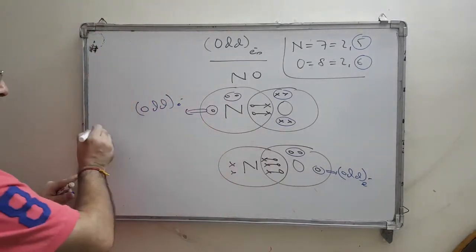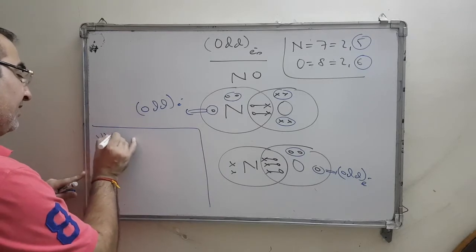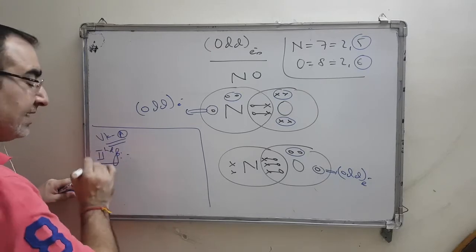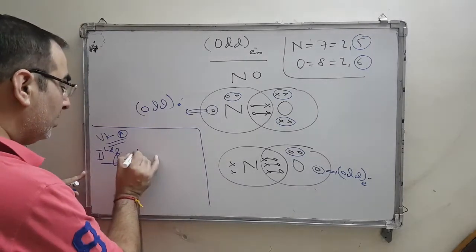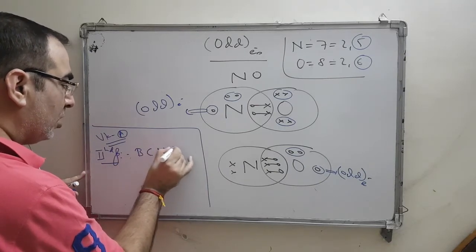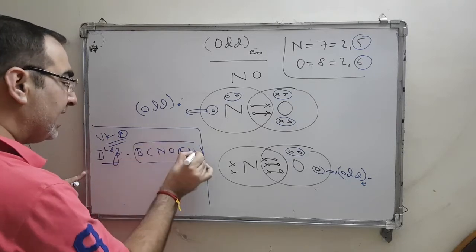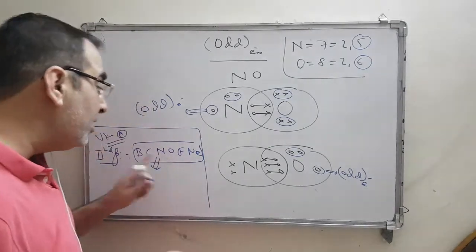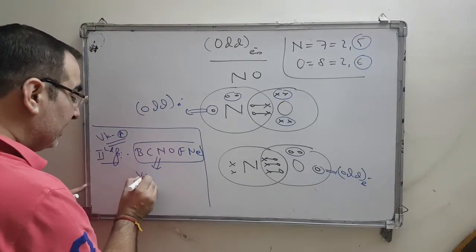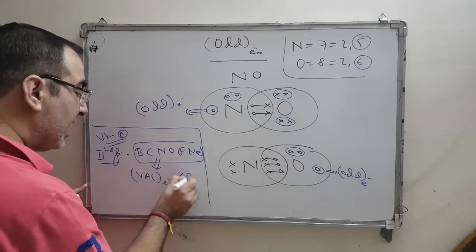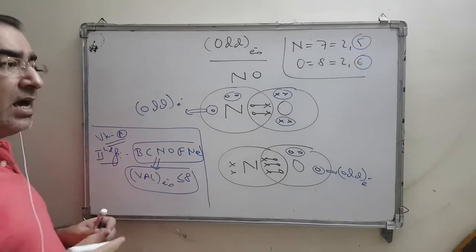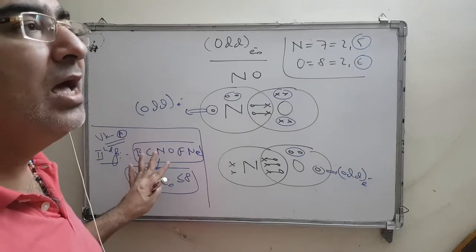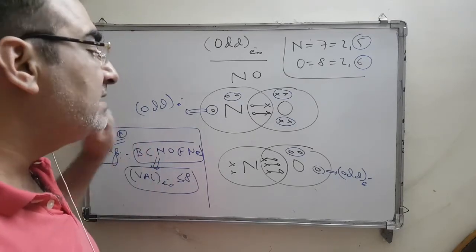Why? I have already told you one VK alert. What is the VK alert? I have already told you that in the modern periodic table, the second period elements, boron, carbon, nitrogen, oxygen, fluorine, neon, have no vacant d orbitals. If they have no vacant d orbitals, then definitely their maximum valence electrons should be 8, not more than 8. That means they will not show expansion of octet; in their valence shell they have a maximum of 8 electrons only.